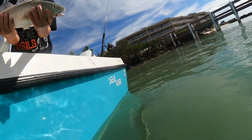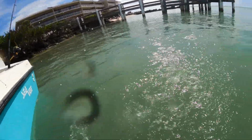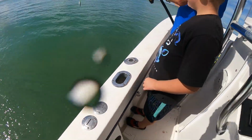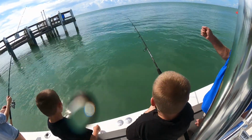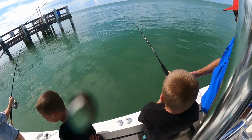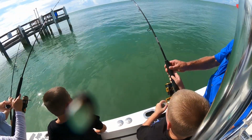Yeah. All right, let's go. One, two, three, go. All right. He's back. What happened? He come off? He's got a redfish. Reel it in. Come on, here, Dad, pull it in. You got one. Pull it up. I'm getting a bite too.